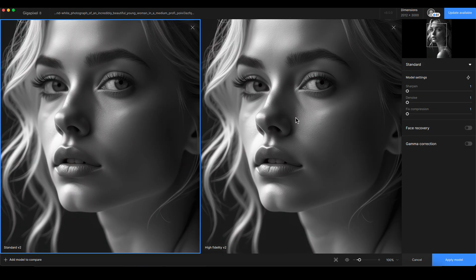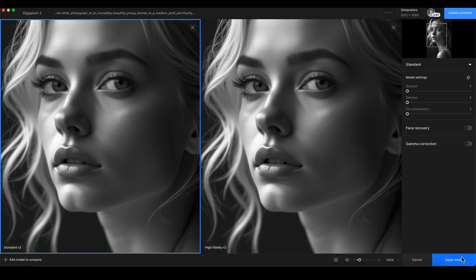So it's giving me a little bit more, but what it is giving me looks a little bit more artificial, maybe. It's quite a close call, and ideally we would have had an image to start off with that had more skin texture in it. But we are where we are, and I think I'm going to go with standard V2 on this particular one.